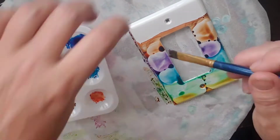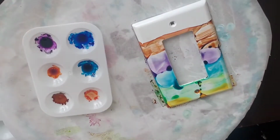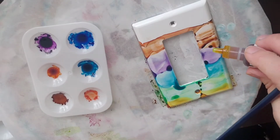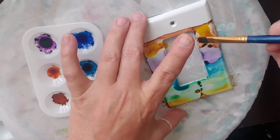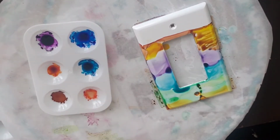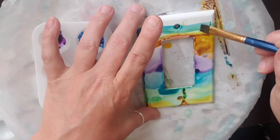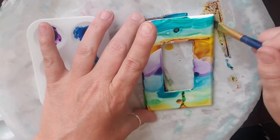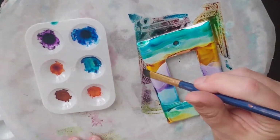So I am not using anything but 91% alcohol and the inks. I'm not using blending solution or anything at this stage, or in this project at all. I'm just putting the color down, and then I put a little bit of alcohol ink in it, and then move it around a little bit and do that again.